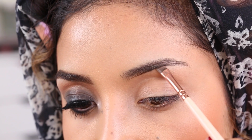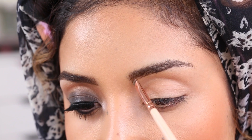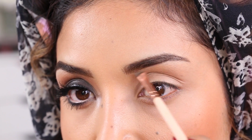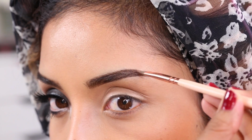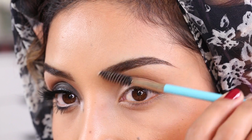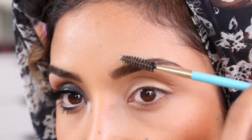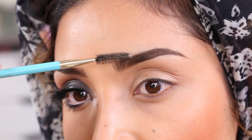Now, I didn't really do them like she has them because she had more of like tiny little flicks that were done to her eyebrows, so it looked like it appeared to be hair. So I'm going to try to resemble that, but honestly, it didn't really work out for me, guys. So just fill in your brows as you normally would. Just remember, this makeup tutorial is not going to make you look like her. This is just to recreate her signature look on yourself if you do wish to do that.